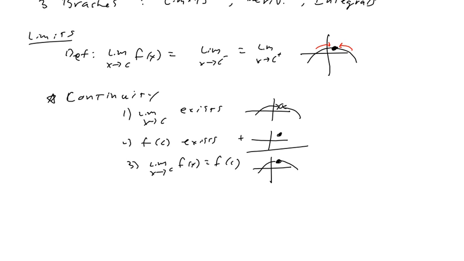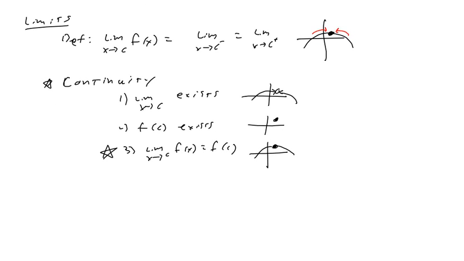So these two pieces added together give us the definition of continuity. This is really the key definition here. For something to be continuous, the limit has to equal the point at a certain location. That means the left side and the right side have to be the same, so you can test those kinds of things. That's what we mean by continuous. I'm going to go real fast because there's a lot to cover.